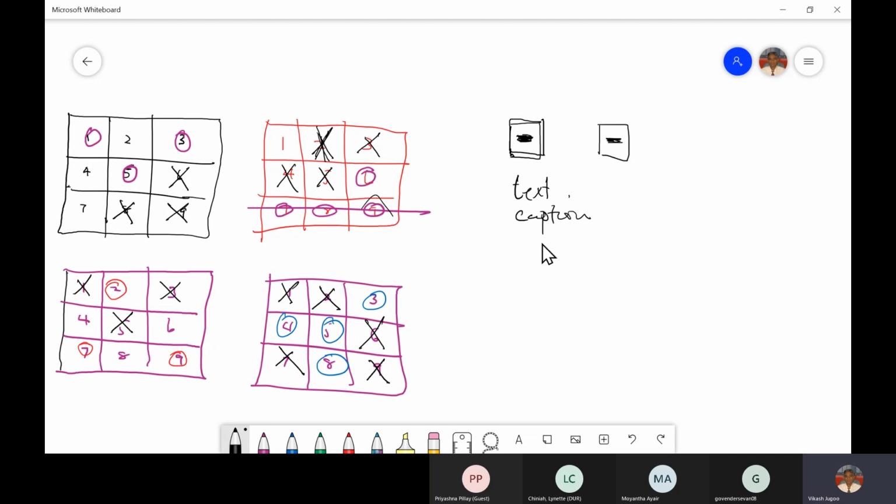Moyanta, your thoughts? I think this could work, but I was also thinking of maybe a checkbox, but that puts a tick. How do you differentiate player 1 from player 2?